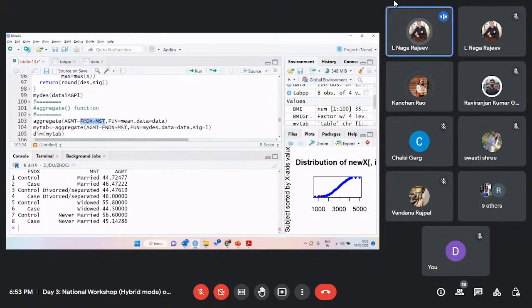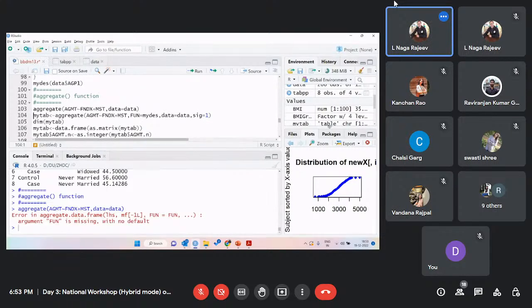And I want to see the mean, so that's why I gave the function called mean. If I don't give the function called mean, then what will happen? It will say that the function is missing. Is it clear?